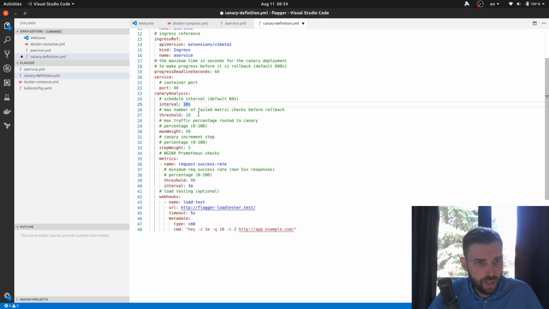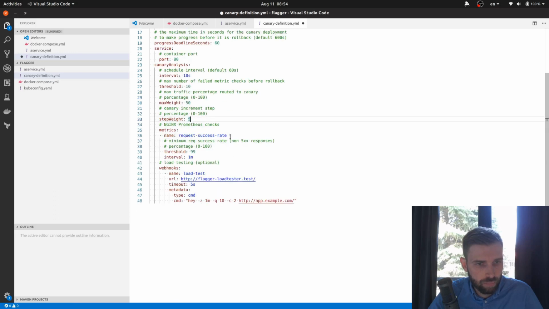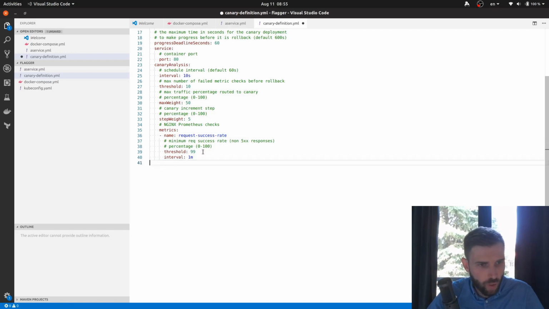Every 10 seconds. I don't have this, or do I? I don't have this. It can do a load test, maybe. Interesting. Optional for now.